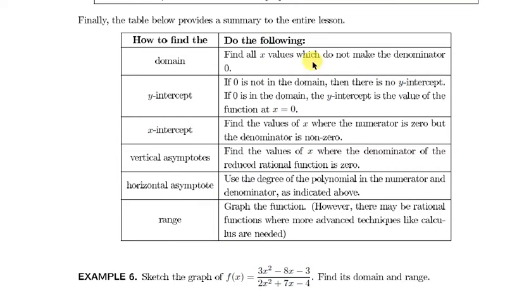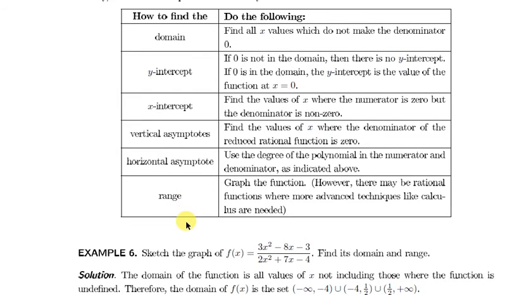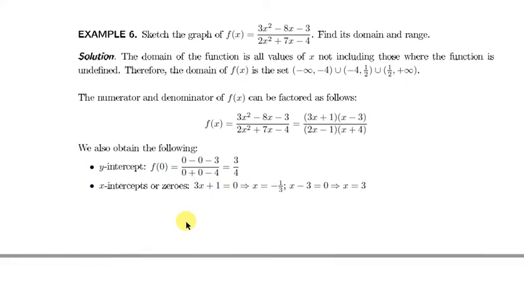Okay, going back here, how to find the domain, the y-intercept, x-intercept, the vertical asymptotes. So horizontal asymptotes, tapos na. At saka yung range. Okay, na-discuss ko na rin yan in the previous video lecture. Okay, sketch the graph of this function. Find the domain, the image, and the asymptotes. Also the intercepts.